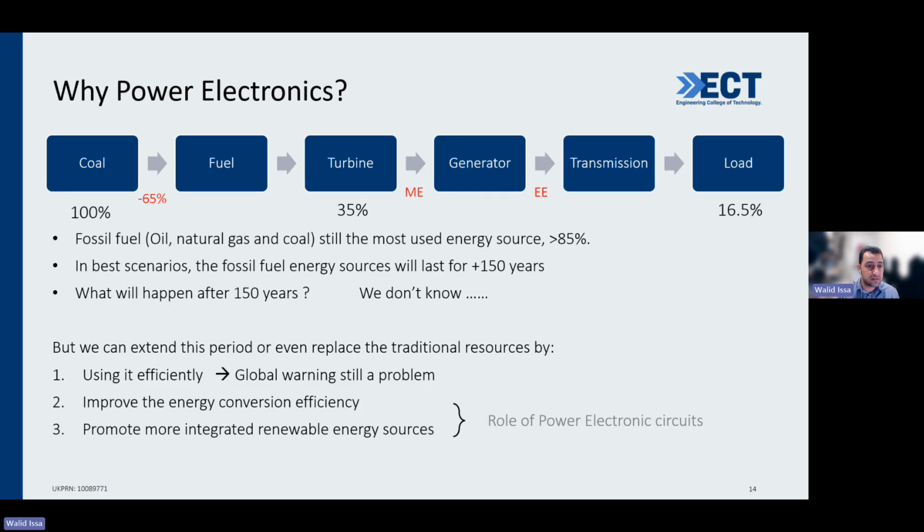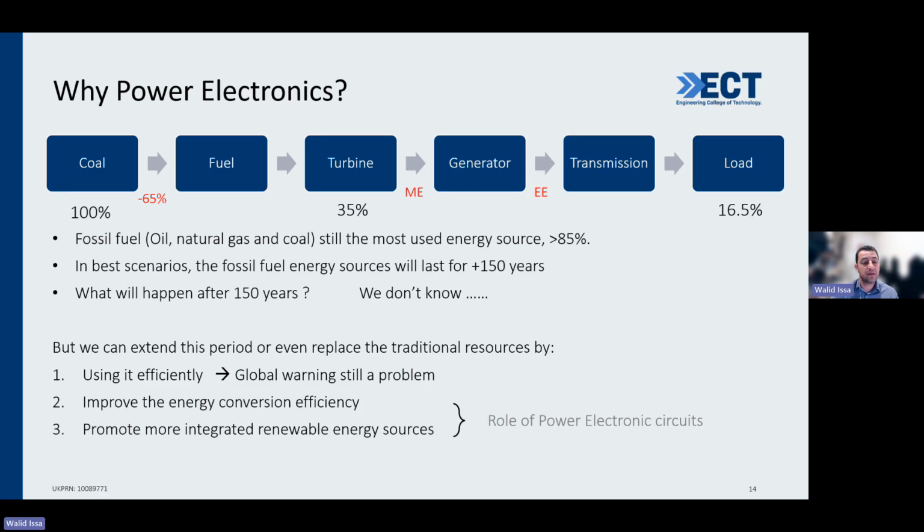We explained power electronics is for a lot of things, but let's now ask a question. We know now the cycle from fossil fuel energy to get power to the load goes through, for example, burning coal. That is 100% energy conserved, but you burn it and convert it to chemical energy and then thermal energy to get fuel out of it, and you have some losses, which is about 65%. Then you convert it to thermal energy and you boil some water to convert it to steam, and then send that steam to a turbine called the steam turbine. The efficiency of the steam turbine is about 35%. So more than 65% is wasted.